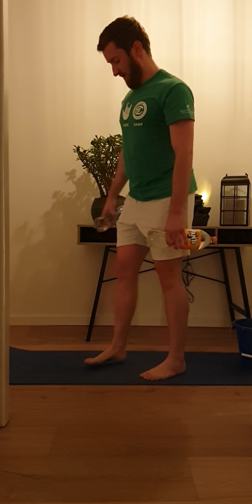So I'm trying to not bend my legs. That's why it's called the stiff-legged deadlift. And I'll be pushing up from my feet, pushing my hips forward, and then slowly coming back down again while trying to keep my legs straight in this exercise. So we'll do 2 more, then I'll turn around to show you what that should look like from the side, because that might be easier to see for you. Alright, and another one, and then I'll turn around.